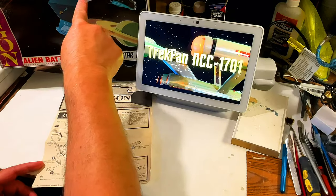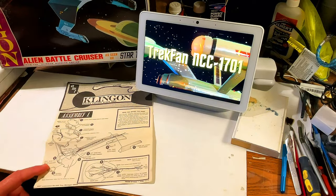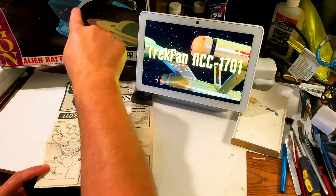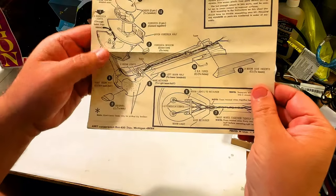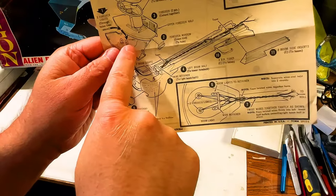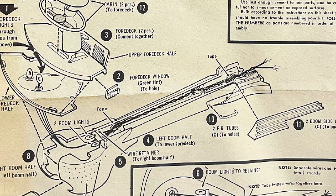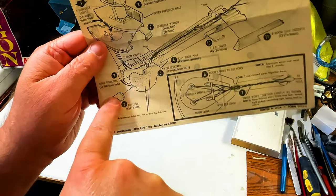I always thought that this kind of structure on the secondary hull was the impulse engines, but that's evidently not the case. Maybe that powers the impulse engines, but the actual thrust comes from the parts on the back over there. So with that all being said, they gave us four lights. You can see two are going to go on top, and two are going to light this section. This would be the cabin ports, the crew quarters, the foredeck, and underneath we have the room lights.